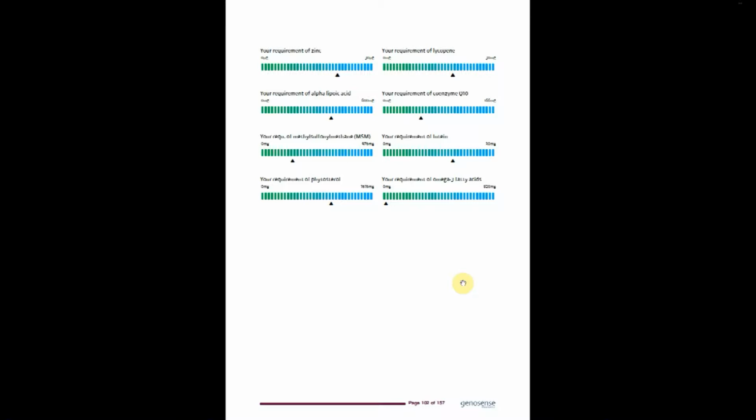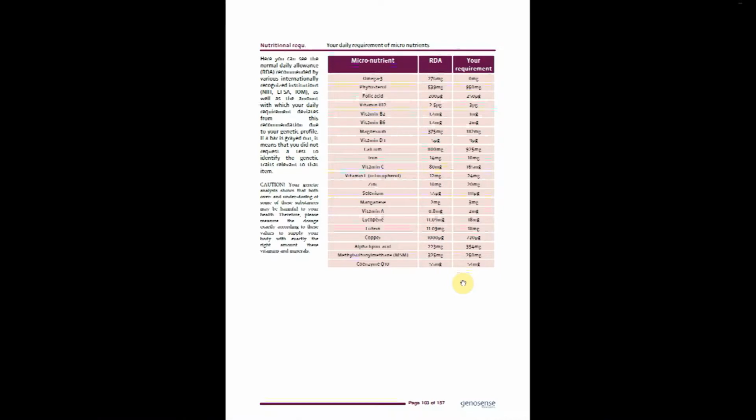Also coenzyme Q10, which we've talked about, works in this case, that's why some of it is recommended. Omega-3 fatty acids in this case would not be recommended, but phytosterols, which is an alternative, is recommended. So this table shows you the recommended daily allowance.